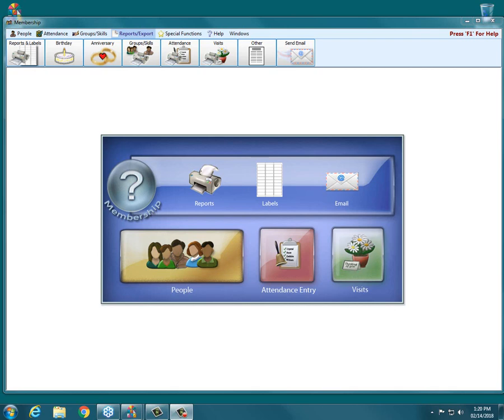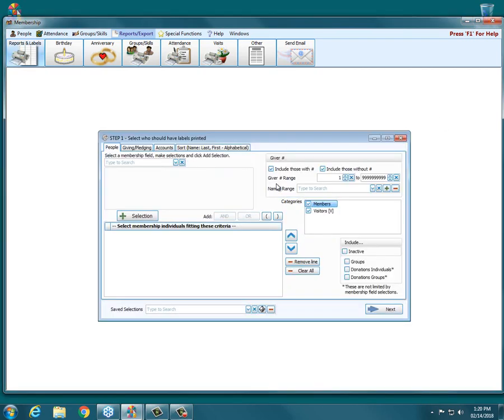Oh, Victoria, I see your question. Someone's asking about the parentheses. The parentheses is not something that you would use too terribly often, but it can be helpful if you have an and that you also need an or tucked in there as well. You don't really use the parentheses too often anymore because our new program actually allows you to check more than one option. Let me see what Kellyanne answered you.